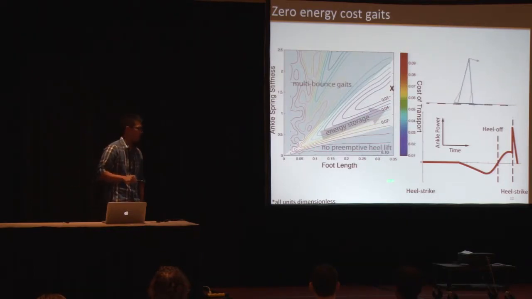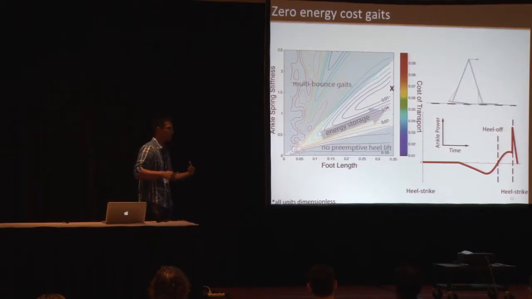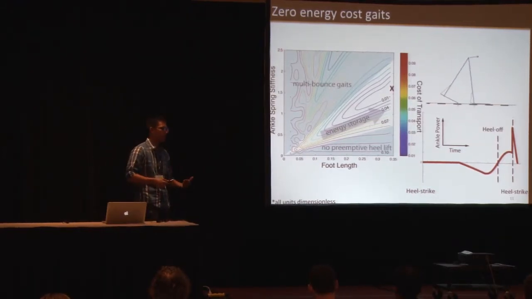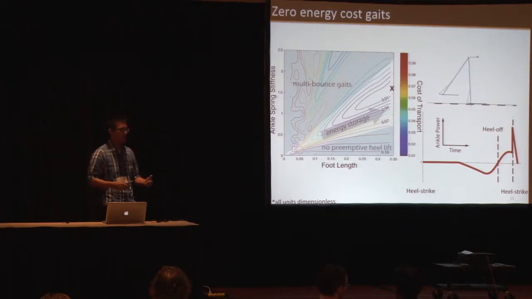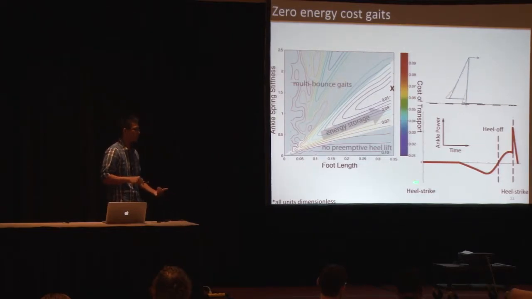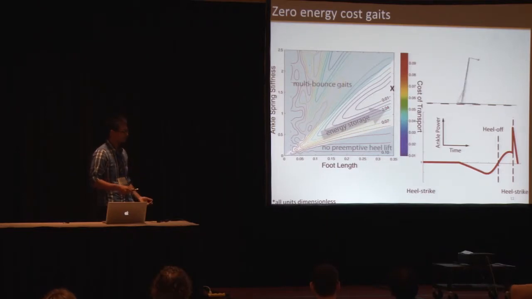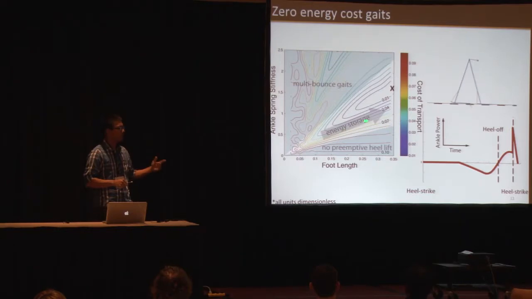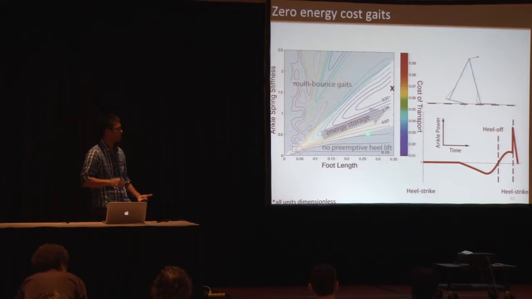What happened here is, during the stance phase, we store enough energy in the spring, and then we return it before heel strike. The energy return helps us to redirect our center of mass, such that the center of mass velocity is already on the path of the leading leg inverted pendulum. Therefore, no collision happens at the heel strike, so the cost is zero. And we find this gait when our foot length is longer than half of the step length, so it's a pretty long foot.